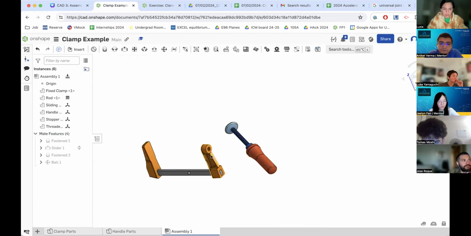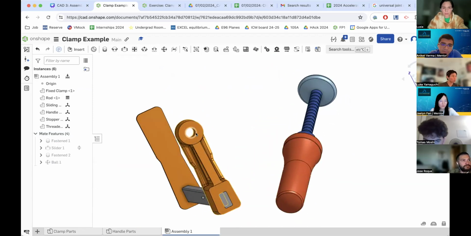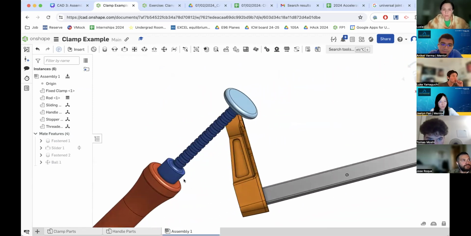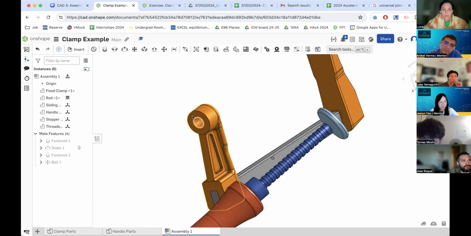So what we're gonna do is, the only place that we can actually add this handle is through this right here, like in a clamp. And the 2 surfaces that we want to be in contact with each other in this case, if we take a look at the handle, we see this larger surface over here, right? And we see this surface over here. The maximum distance you would be able to use your clamp is if these 2 are in contact, and that would be at its maximum distance, right?